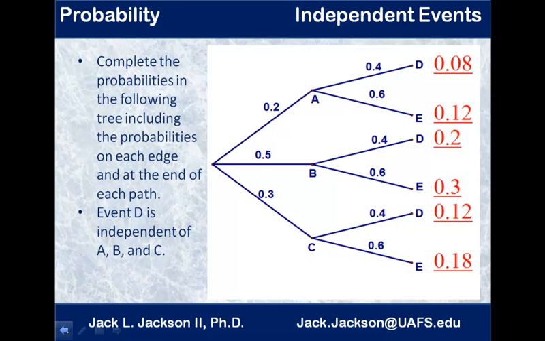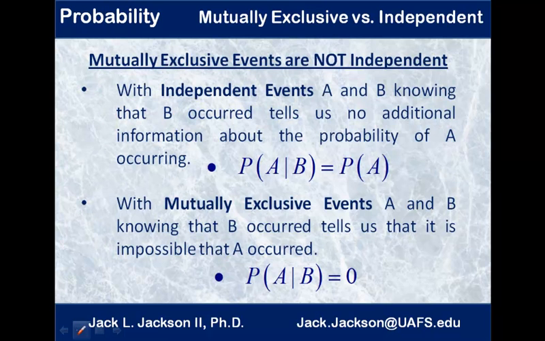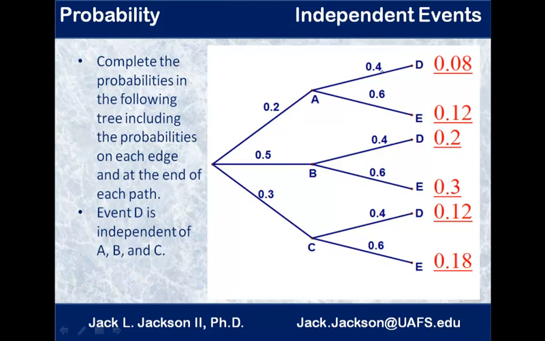And I think we had two of these probabilities and not the third one. Let's see, which one was missing? The one in the middle was missing. So we know that all three of these add up to 1. This is 0.2 and 0.3. That's 0.5, so that leaves 0.5 for the remaining amount. Once I have all of those, I can go back and I can multiply. 0.2 times 0.4 is 0.08. 0.2 times 0.6 is 0.12. 0.5 times 0.4 is 0.2. 0.5 times 0.6 is 0.3. 0.3 times 0.4 is 0.12. 0.3 times 0.6 is 0.18.